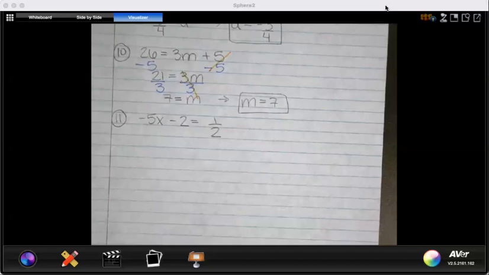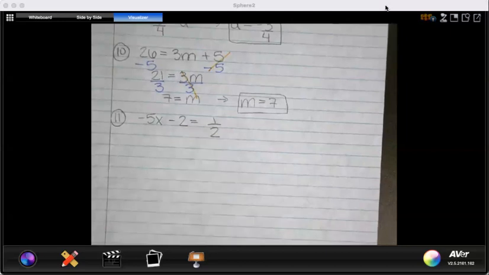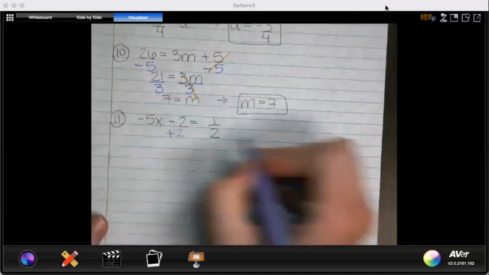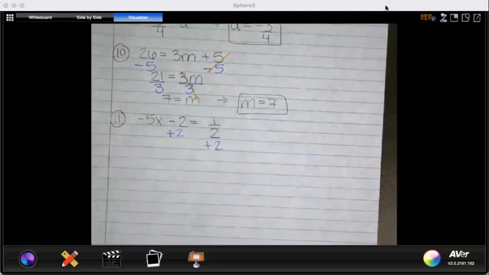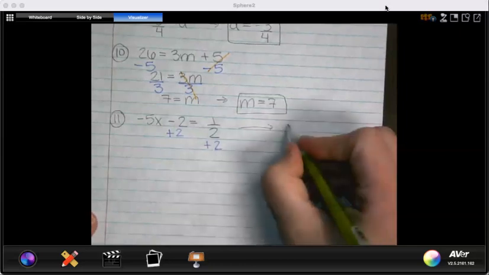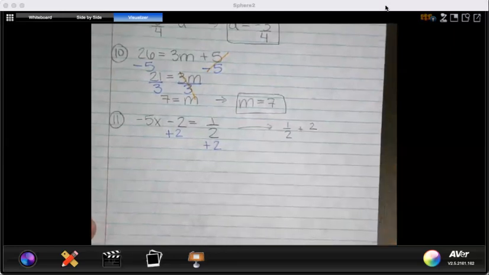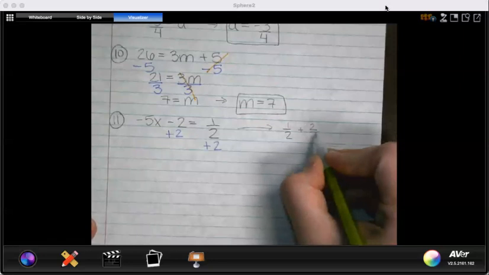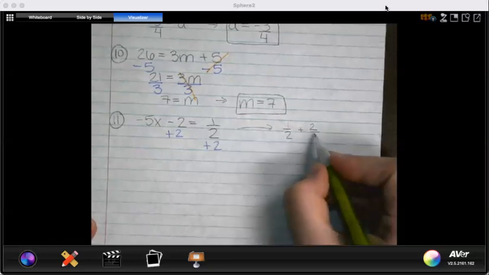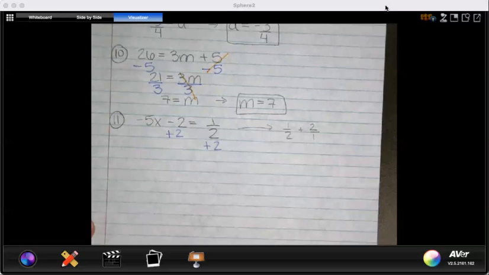So looking at what we need to get rid of or move, we first need to add the 2 to the other side. Now, in this case, when I add the 2, I can't actually add 2 to 1/2 as is. So we're going to, over here to the side, do a little side pocket, and we're going to add those together. 1/2 plus 2. Now remember, the skill that you were taught is that you have to have a common denominator. So currently you have a denominator of 1 and a denominator of 2.